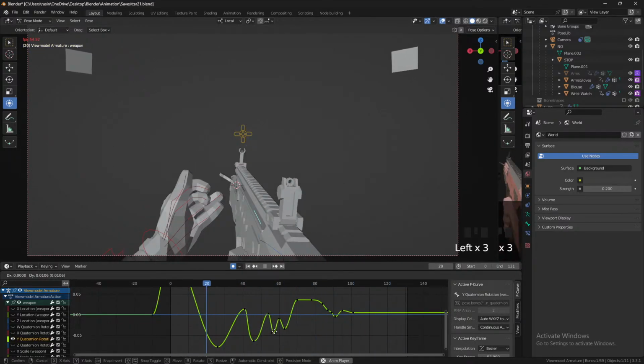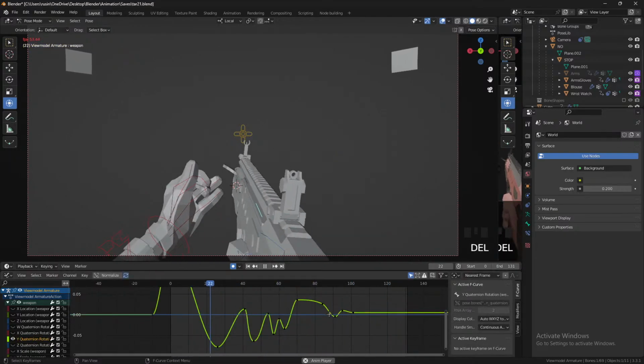I think we'll need to make the recoil a bit less over here.